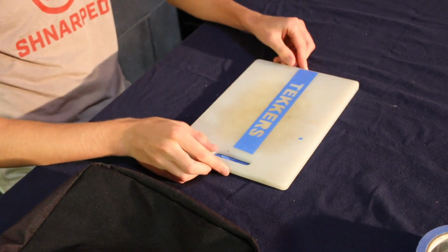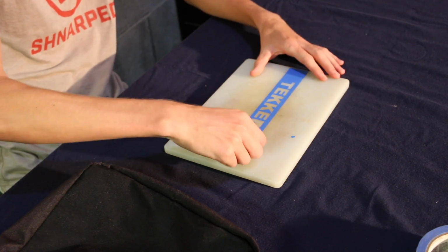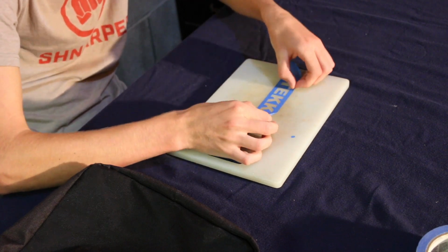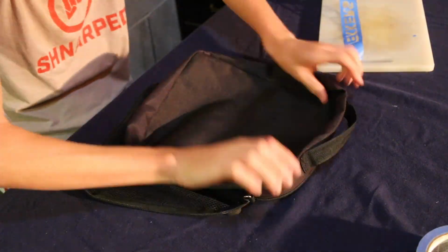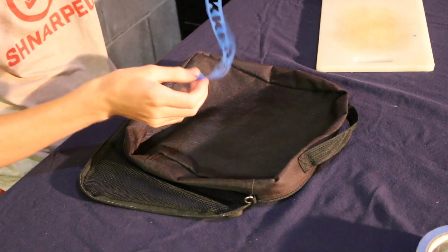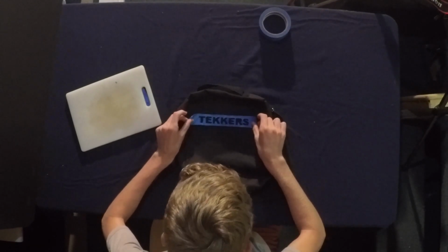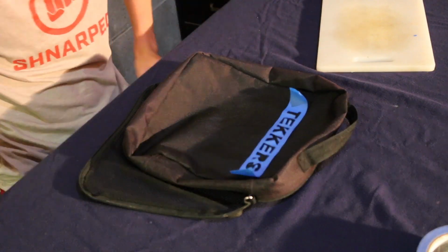Now that you've finished your stencil, carefully remove it from the cutting board, making sure not to tear the edges. Take your time on this step because you really don't want to mess up. Once you've carefully removed your stencil from the cutting board, it's time to lay it down on top of your bag. You have one shot at doing this, so once again, be careful and take your time.